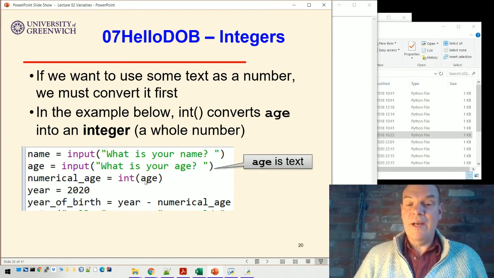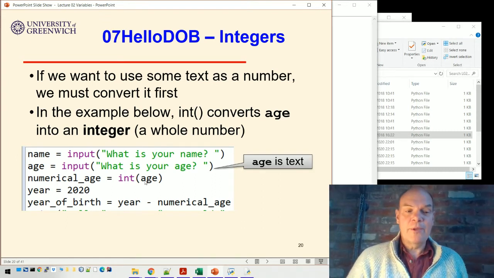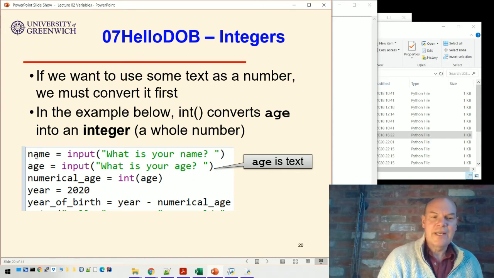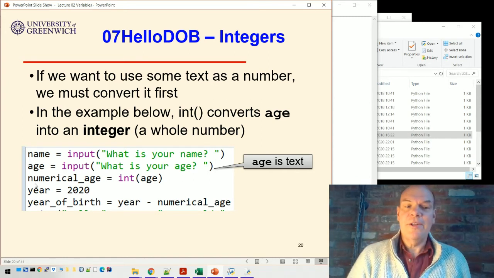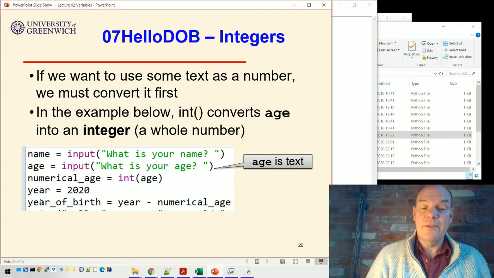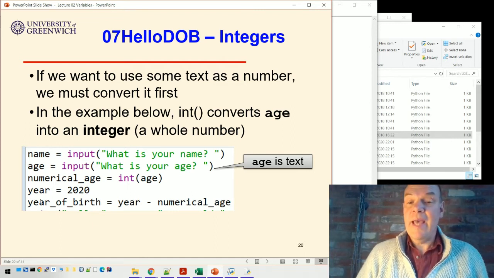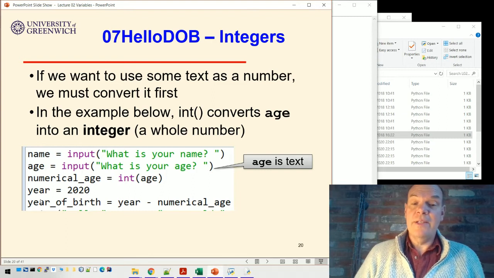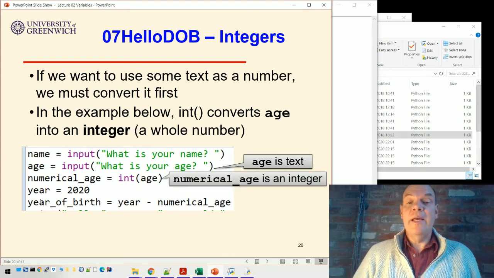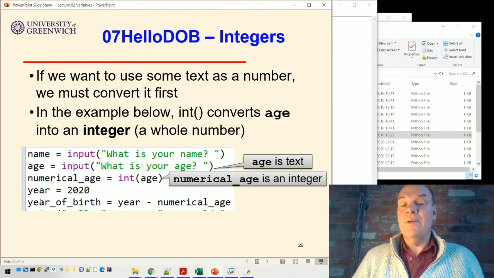Each line of this code, by the way, declares a new variable: name, age, numerical age, year of birth. So there's 5 variables going on there. The first one is text. It's a string. So age is a string. But then we convert that using this int function to an integer.